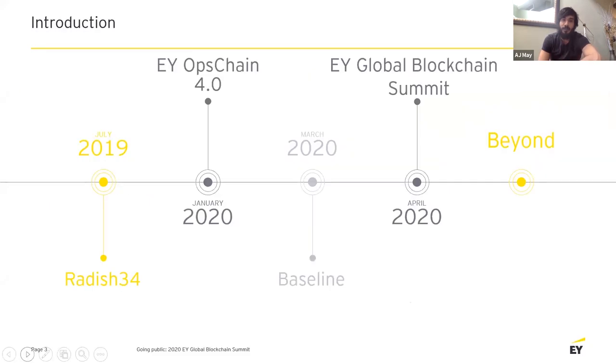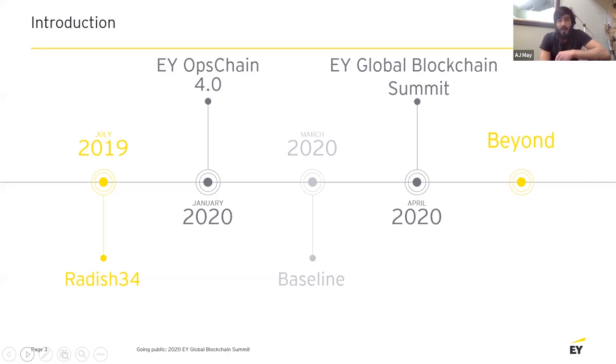Before I hand it off, though, I want to take a quick look at how we got to where we are today. So over the last few years, we have been able to do a lot on the blockchain. We've tracked everything from wine to vaccines. We've notarized documents, including medical records, and we developed smart contracts to calculate royalty payments to game developers on the Xbox platform. We've been taking everything that we've learned and we've been utilizing EY's deep sector experience in our development of OpsChain. We have an amazing blockchain research and development team who you just heard from, who developed Nightfall to enable the transfer of tokens on the public blockchain with privacy using zero knowledge proofs. We've partnered with Consensus and Microsoft to develop Baseline, which is taking Nightfall to the next level and enabling business processes on the Ethereum mainnet with that same level of privacy.